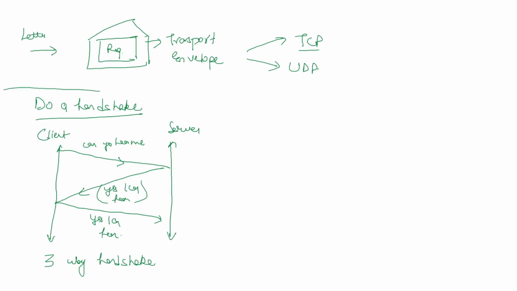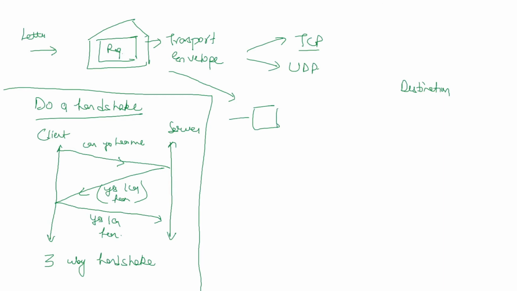Okay, so what will happen after my request gets encapsulated into a transport envelope? The request will then start sending to the destination IP. It will start reaching the destination IP. The same process will follow. It will go through multiple routers, and each router will be forwarding it to multiple locations. Now there is another router here which is again doing a similar thing, and will definitely reach the destination in the end.